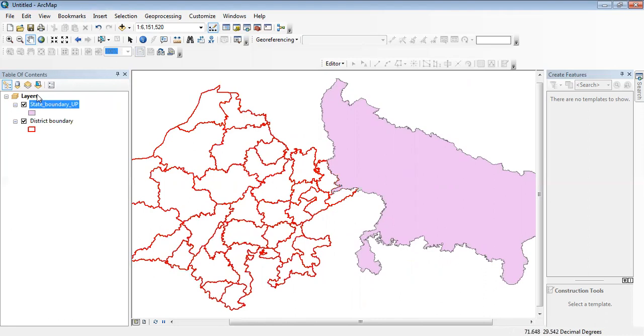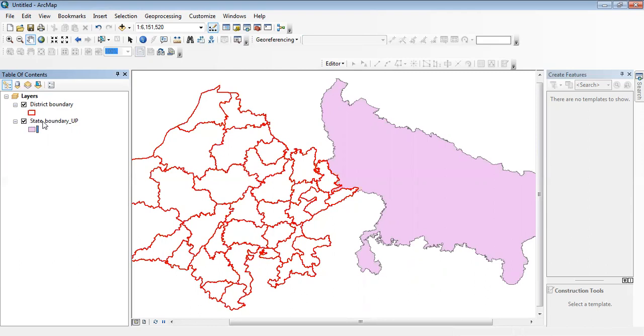The next step is how to reorder the layers. We can reorder the layers by just clicking on the layer and dragging it up or down. Here we can see the district boundary is on top and the state boundary of UP is at the bottom.